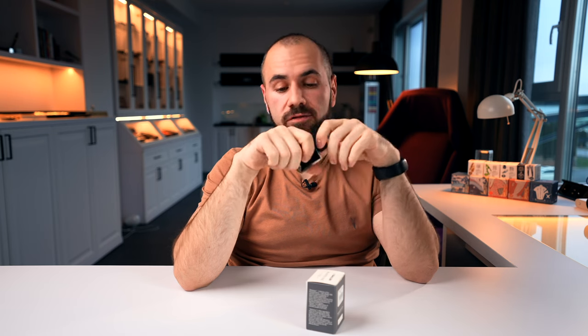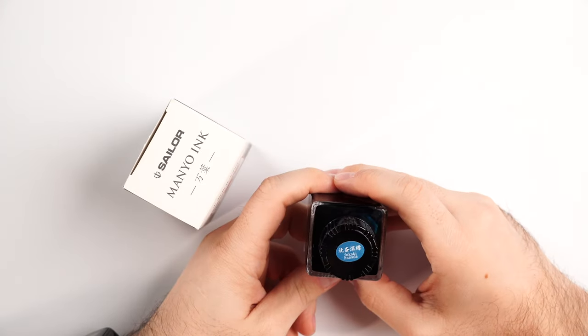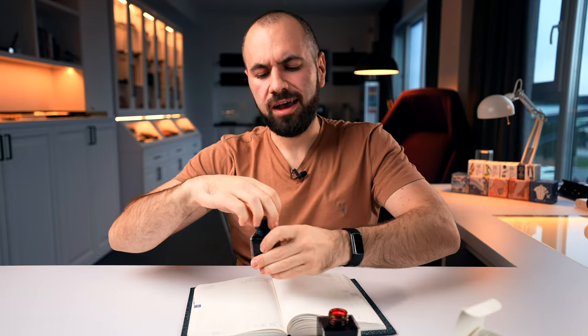Moving further — two new inks. First is the Sailor Manyo Ume, an ink I received as a sample from Katherine at Sakura Fountain Pen Gallery, and I've now acquired a full bottle for my personal collection. The second is an ink from Tatia called Fukaki Hanada — I don't know the translation but you can help me out in the comments below. Do you want to see how these two inks look on paper? I still have some paper here and I'm going to show you a few swabs. This Ume is a stunning bordeaux with a beautiful green-gold sheen that I simply adore.